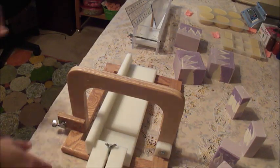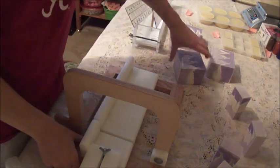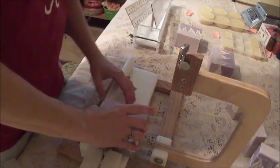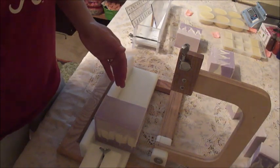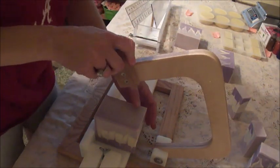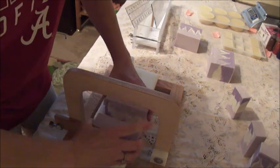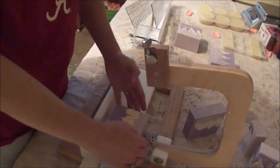Okay, I watched a video on Soaping 101 to double check that I was cutting them correctly, and I am cutting them correctly, I believe. Let me try turning this way. Let's see if I do that. I think what it is, my swirls weren't tight enough together on the top, so it doesn't really show much of a variation on the inside. Then I guess these need to be closer together. But I think it still looks pretty. I like it.